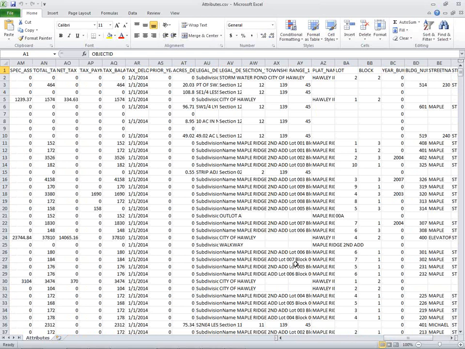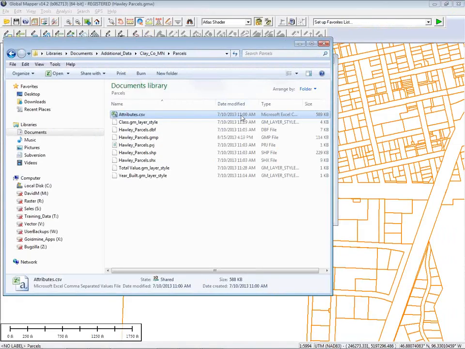All of this information currently is in a spreadsheet. It's in a tabular structure. We're going to take this data and we're going to go a long way with it. So I want us to make a mental note of where we started. We started with simply a spreadsheet, a list of properties with all of the appropriate information. The first thing that we're going to do is associate each line item in that spreadsheet with the appropriate parcel in our layer. And we're going to do that through a process of joining.